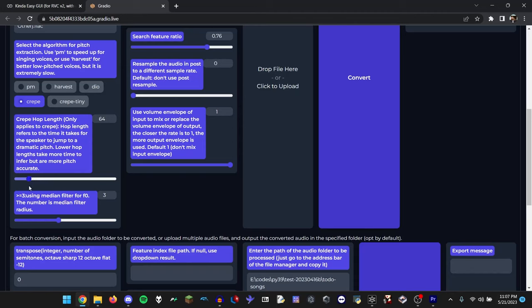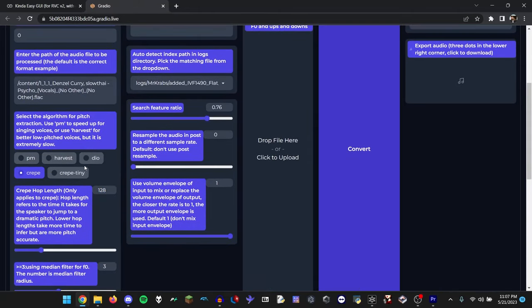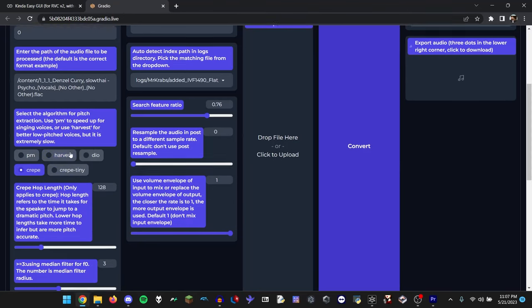Sometimes you need to go lower. And oddly enough, sometimes if you're doing harmonies, if you go higher, that can actually help, like kind of blur it. But obviously, that's a weird edge case. It's not really. In general, this setting is usually a good balance for Crepe. But if not that, sometimes Harvest does provide better results, but I usually prefer Crepe these days.